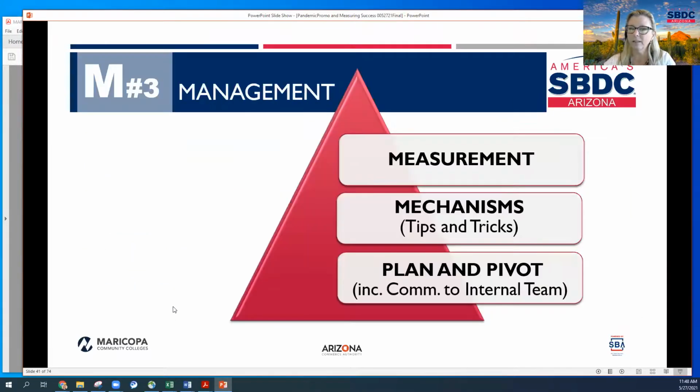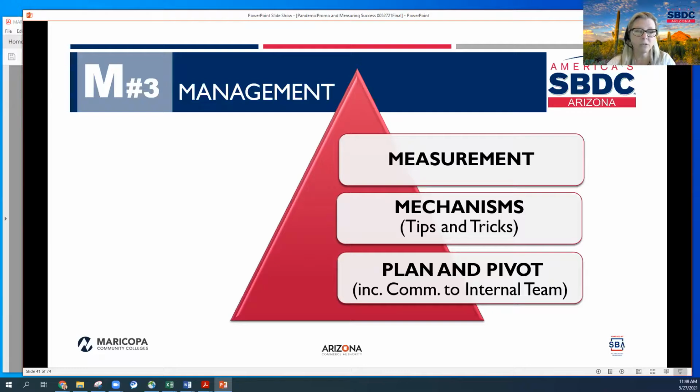I'm going to really quickly get into M3, even though we only have about 10 minutes. I'm going to be quick with this one. Like any other part of your business, I think these are the keys. You've got all of these other things going on, but if you don't measure it and you don't manage it, it's pretty much going to wilt away. So consistency plays a role here.